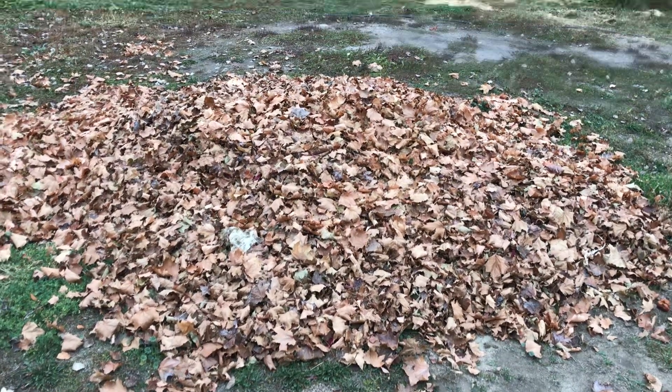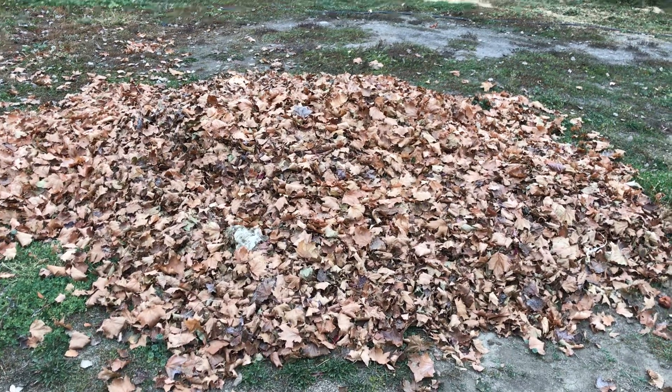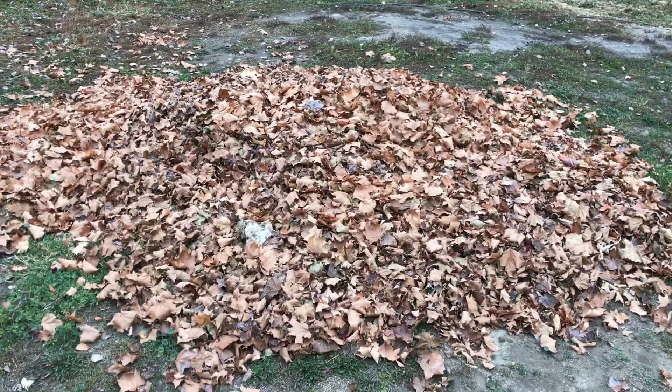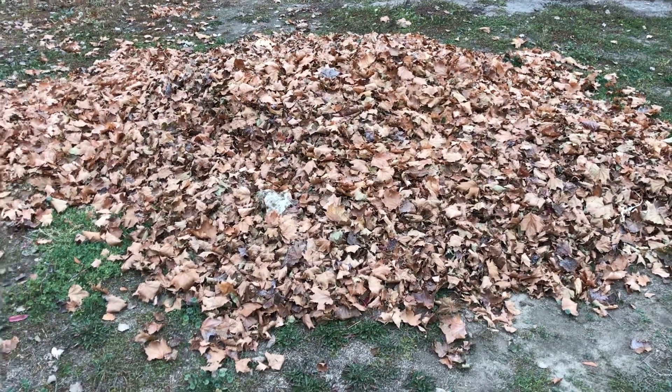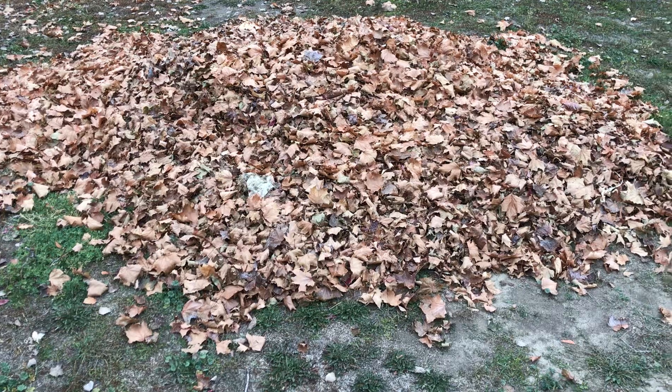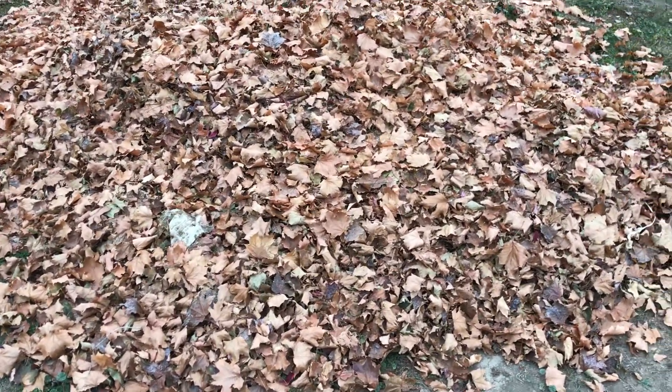It'll fill a lot of garbage bags. Do you really want to fill all those garbage bags? Maybe you don't have a garden, a place to put compost. But if you don't, one of the things that you can do to use fewer garbage bags is mow your pile of leaves with your lawnmower.